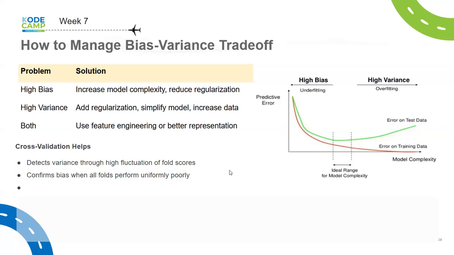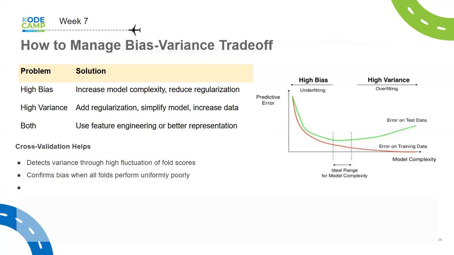Now, the other interesting thing is that the cross-validation we just talked about can be very helpful in solving the bias-variance trade-off problem, right? You can use cross-validation to detect variance, and we're going to look at how that happens. But the main thing is that if you are doing k-fold, with different folds in your cross-validation, and you find that the scores are jumping around a lot for each fold that you train a model on, that's how it detects variance.